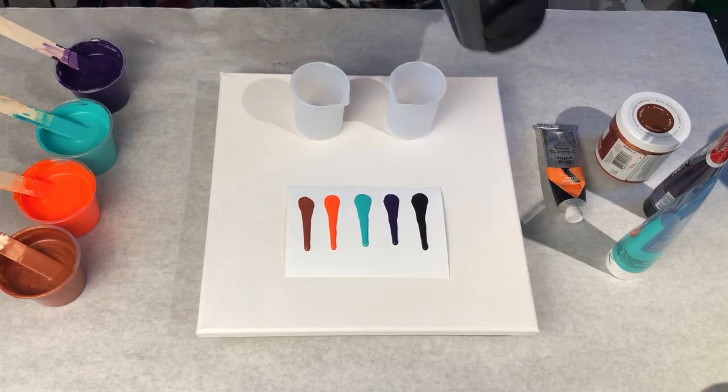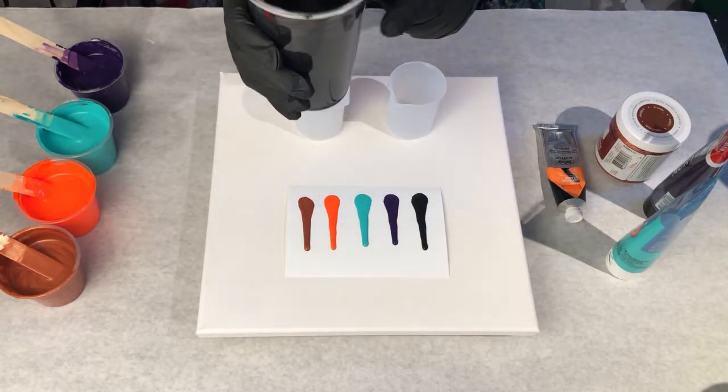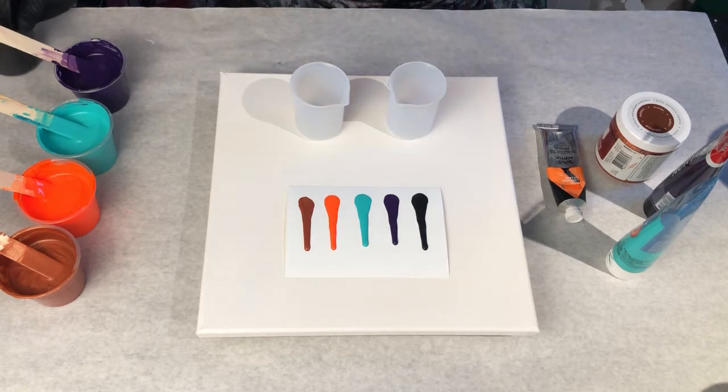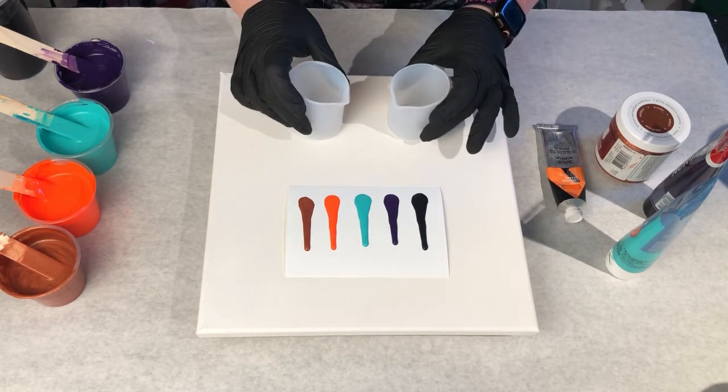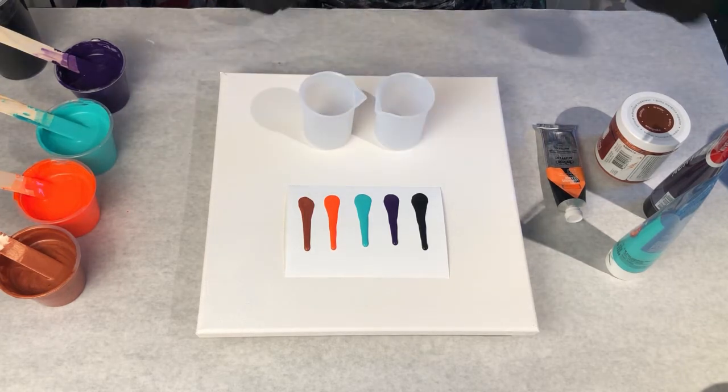So the colors I have chosen are black. This will be my base color as well. I'm gonna be putting a base down underneath my ring. Actually, I think I'm gonna do like two rings. So that's what these little cups here are for. I'll get into that in a minute.